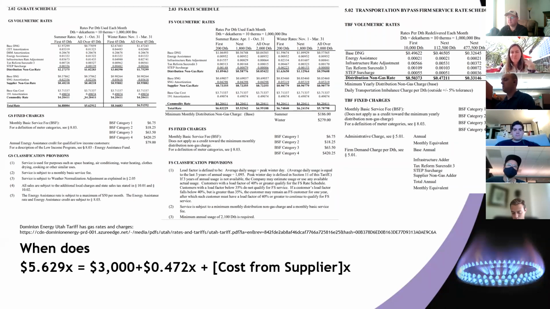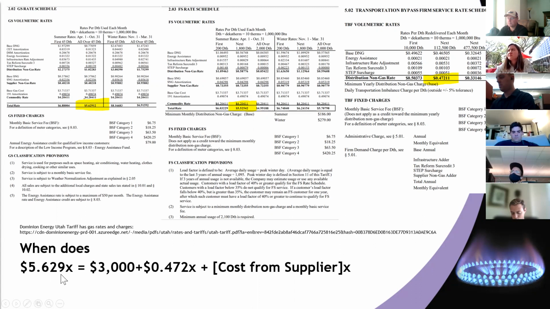If we're evaluating whether a customer should switch to a TS rate schedule, we want to look at these prices here. If they're on a GS rate schedule, all decatherms over 45 in a month, they're going to be paying this much per decatherm. For a transportation rate schedule, they identify first the quantity, but they're going to be paying about this, plus the cost from the supplier. The other thing to note is this administrative charge of $3,000 per year is kind of like the offset.